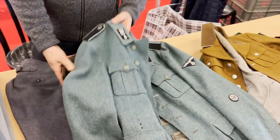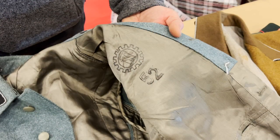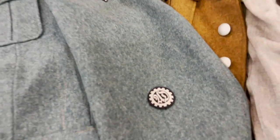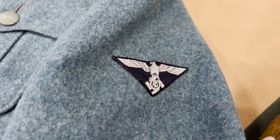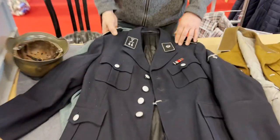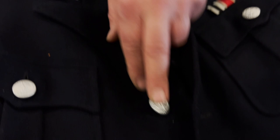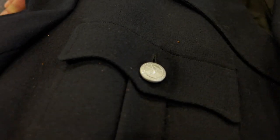Another example is a TENO tunic — similar to a police tunic, but you can see it's marked with size markings: 52. You can see flat wire insignia on the sleeve, branch insignia, TENO eagle sleeve eagle, TENO shoulder straps — very, very fine and in mint condition. I also have another TENO tunic from another unit, but this one is an everyday parade service tunic. You can see the buttons with TENO insignia.